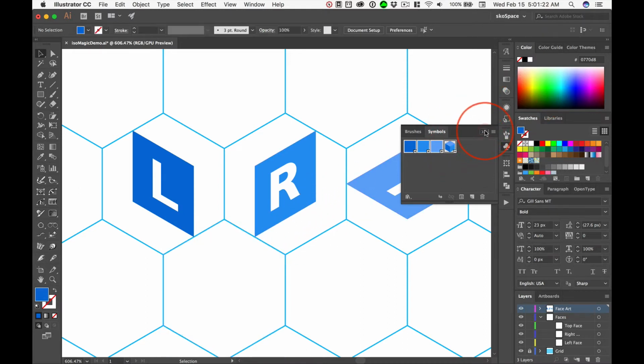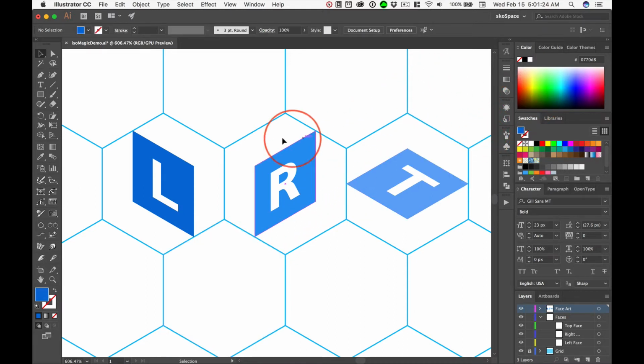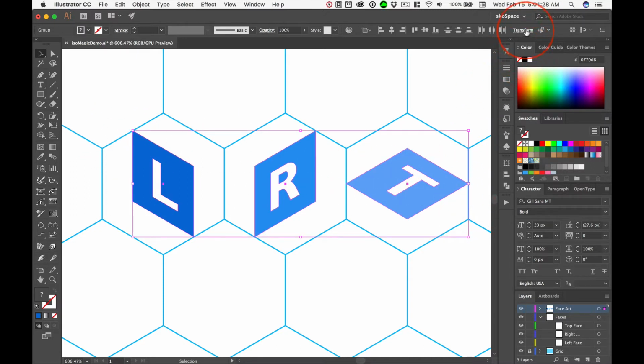We know that. So right here, if we select all 3 of these and then come up to our X and Y coordinates, now let's change this registration point. This is really important. We'll leave it right there at the bottom center.